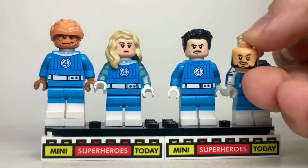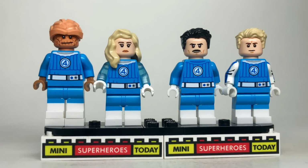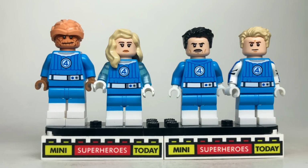However, in the movie, he just has like a mustache. He doesn't have like a full beard and the sideburns on the side and stuff like that. So I thought just for a change, I would try out this Twilight head. Let me know what you think of this figure, if you like that head, or if I should just stick with the Pedro Pascal head for future videos, like the Fantastic Four showcase that'll come out after the movie.